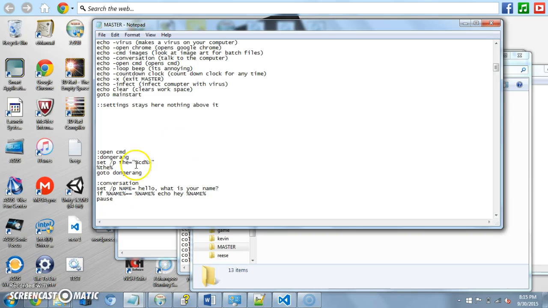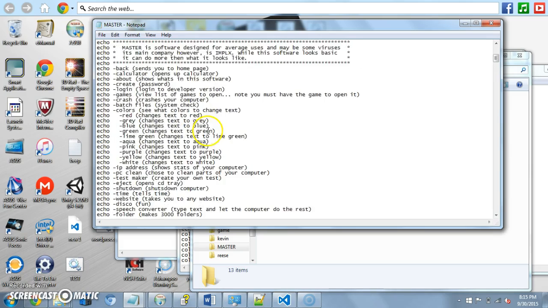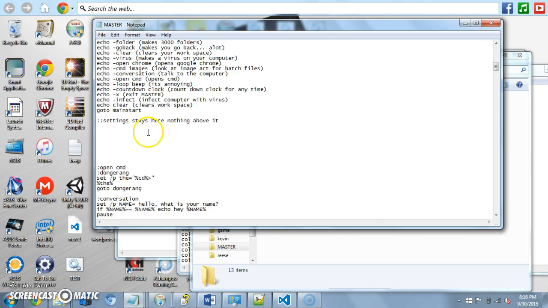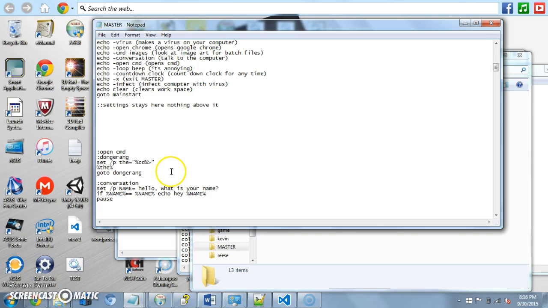Today I think I'm going to change the series from a lesson type thing to just showing you guys commands that would be useful in your script. So going on with making your own command, as you can see we have a help right here, and if we scroll down I'm going to show you something for when you're at school and the command prompt is blocked, which most of the time it is. I'm going to show you how to unblock it, and it's very simple. All you gotta do is take this and ignore this.